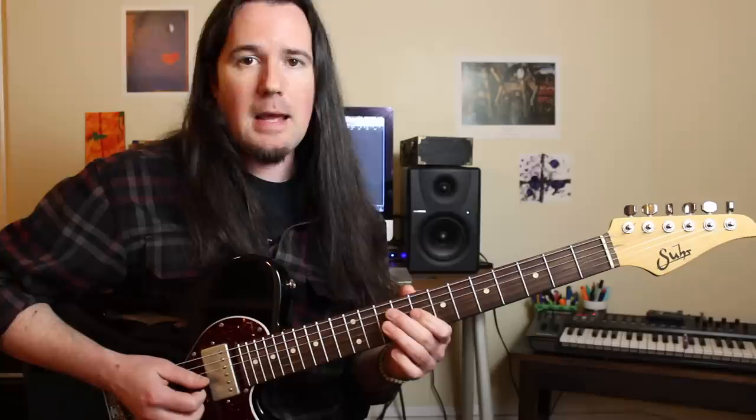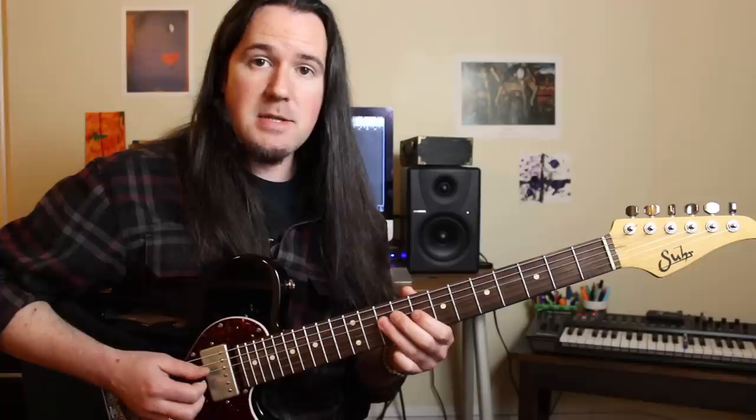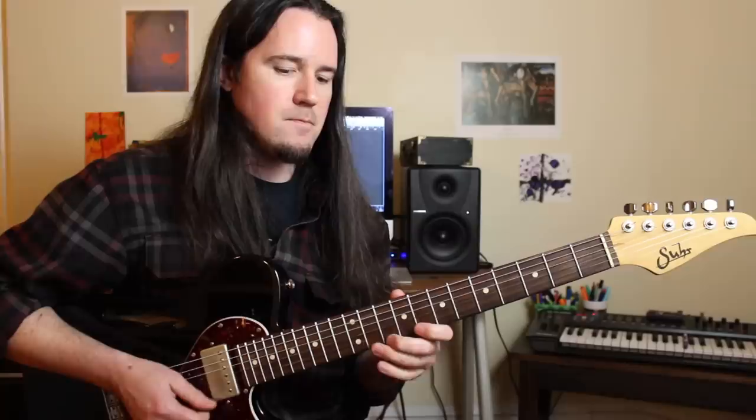So we need two more strings worth to make it eight. What I'm gonna do is backtrack again onto the G and then just play the D string. So it's 1, 2, 3, 1, 2, 3, 1, 2. Again, that's what I call long eights right there, and it's 3 plus 3 plus 2 going down the scale.